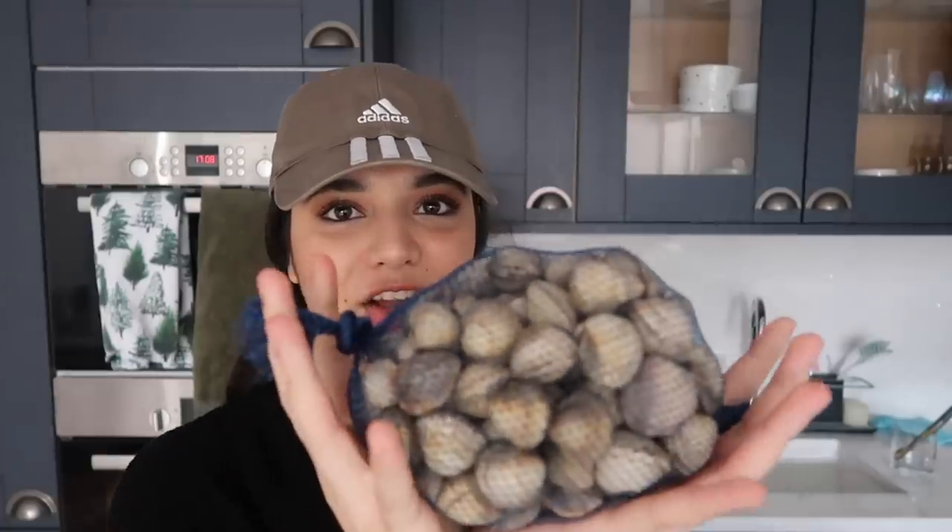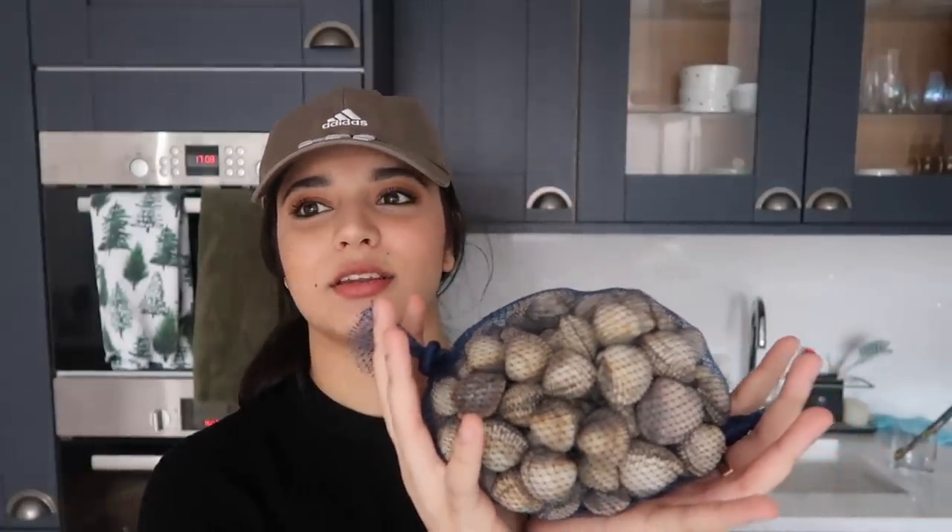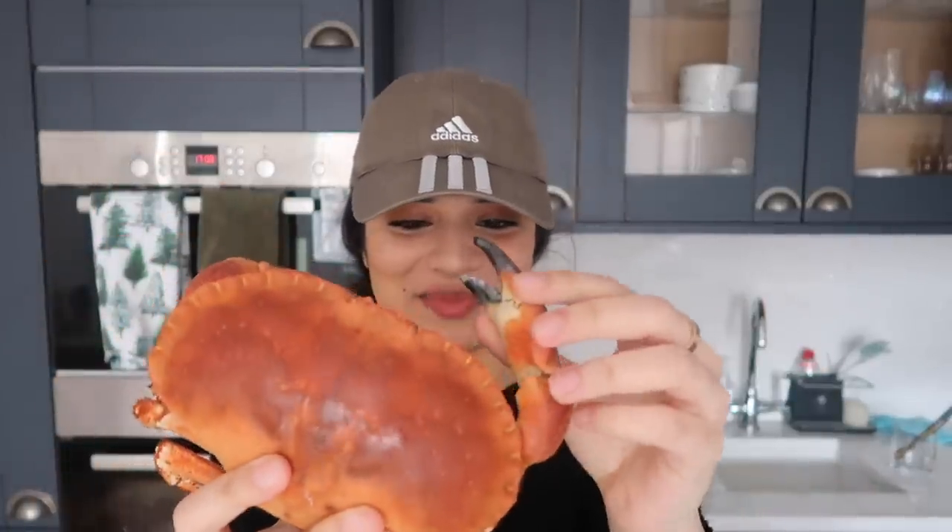I'm back now, I'm gonna just do a rundown of what I actually got. Lobster tails — I got three. I still have to wash these anyway. Some scallops. Some prawns, without the head because they charge for the extra weight — I got a bag of that. My favourite — cockles! I don't know what it's called in Malay... I think it's 'Kran'. I got some crab legs and also a whole crab, which is so exciting. I think it's already boiled but I'm still gonna clean it and boil it again.